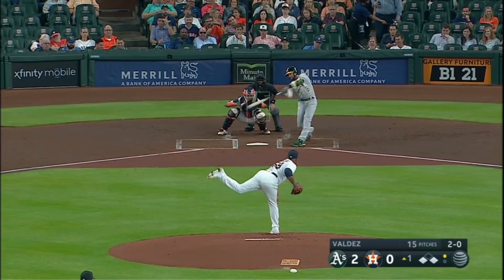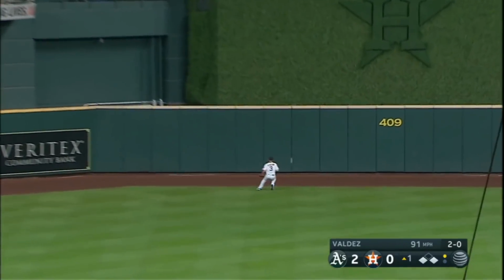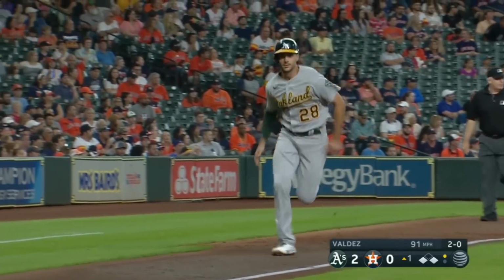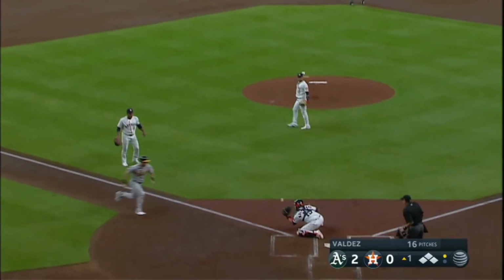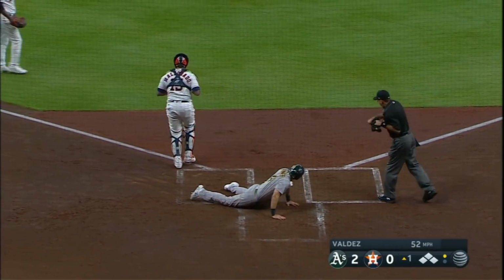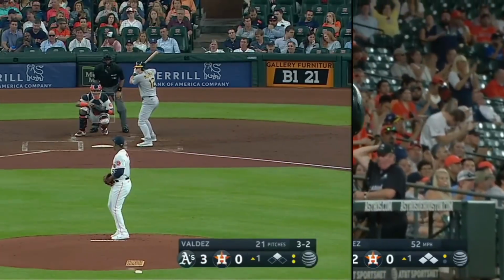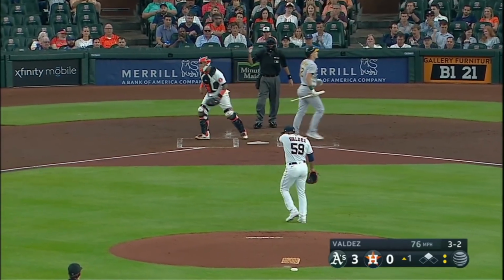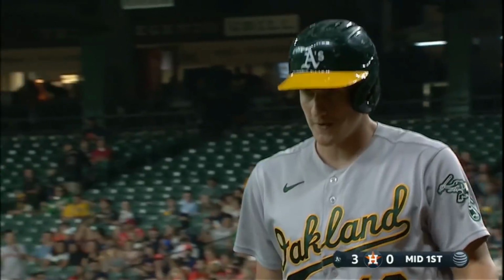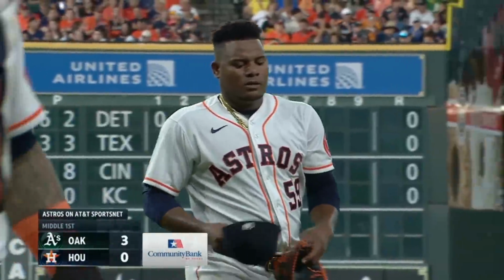Now it's 2-0 on Jed Lowry. He sends one to center field. Hit pretty well. Straw all the way back. He's looking up. This ball's off the top of the wall. Good read by Pinder at first. He's going to be waved home. Here comes Correa's throw. In time. Pinder out at home plate. Swing and a miss. He gets Murphy to end the inning. Good start for the A's with 5 hits and 3 runs, but Framber works through with a strikeout to end the first.